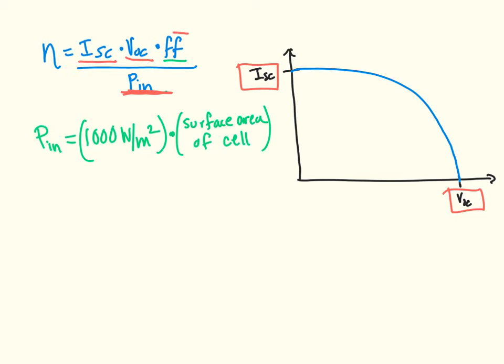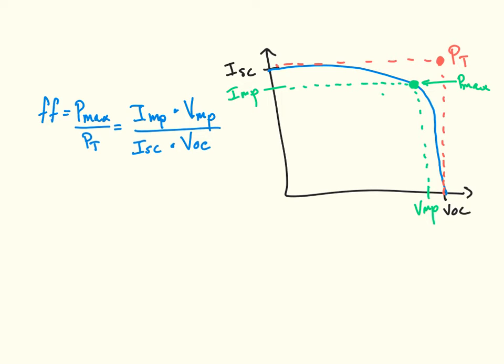The thing is, however, that we don't have the value for the fill factor. So I'm going to show you guys how you're going to figure that out from the actual graph. As you can see here, I rearranged the fill factor equation, and I also drew out a drawing here. If you look at the blue curve, that's your original current voltage curve. Now notice the equation: you've got P max, which is the maximum power of the cell, divided by the theoretical power of the cell.